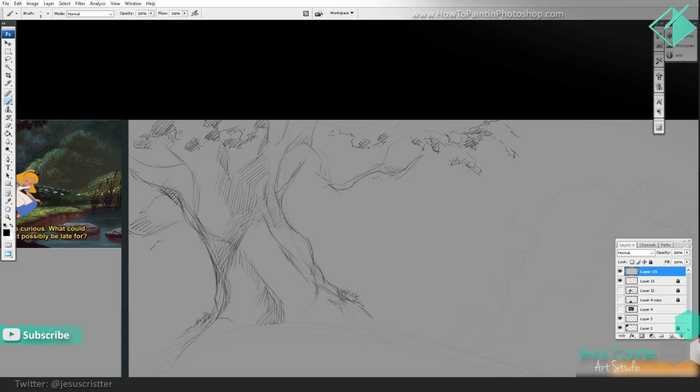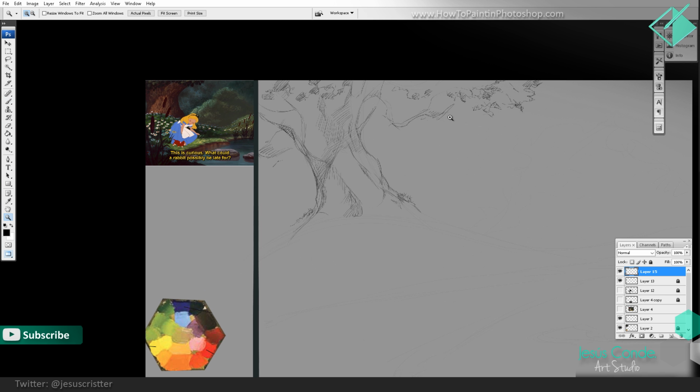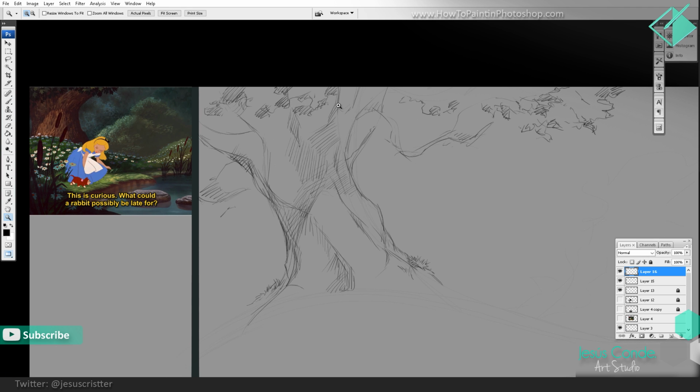We could even have the tree going like here, with the leaves, something like in there. I think that looks nice. We could also have some kind of a bush that's coming around the tree here.